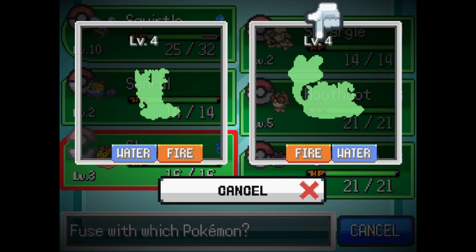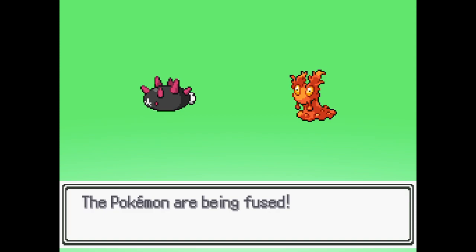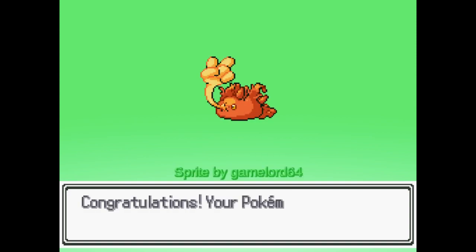Oh, gee. They want to give you access to the most cursed fusions? I mean, we're here. I think this one's gonna be more, don't you think? This one's gonna be more cursed. I'm going with this one. Pokemon are being fused. Slugmuku! That's a spicy little boy.